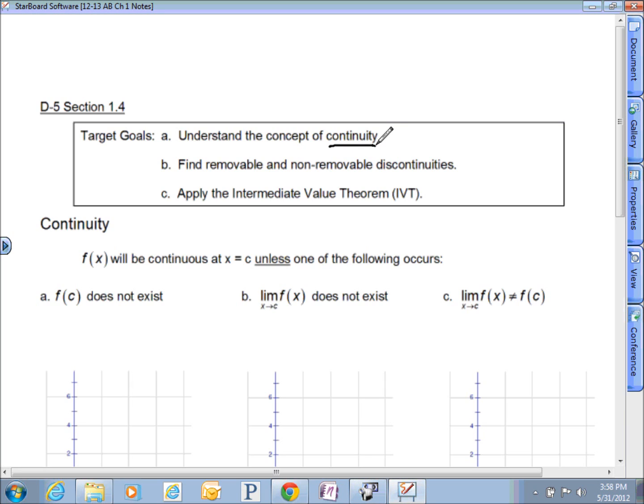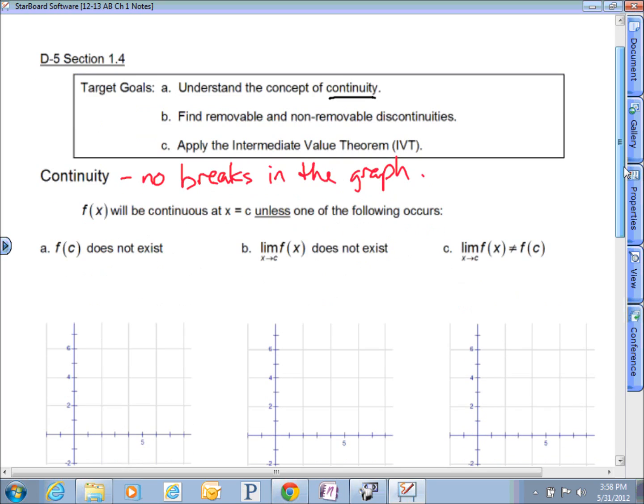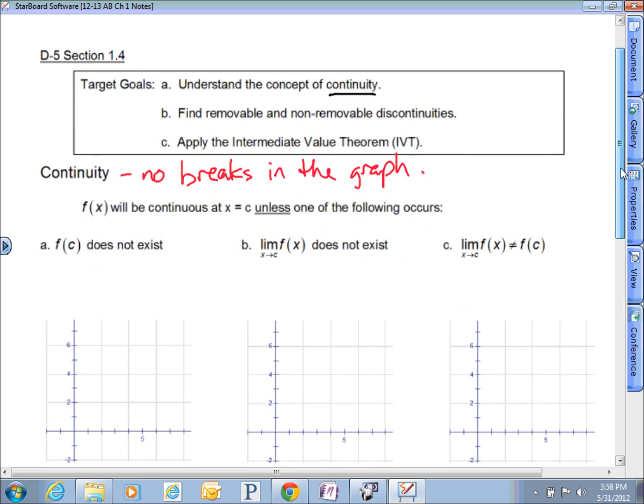Continuity, what does that mean? Continuity is something continuous. Can I draw, how about no breaks? And the test that I like to use is, can I draw this thing without picking up my pencil? And I can't draw a hole in the graph. I can't draw a break in the line. I can't draw an asymptote without picking up my pencil. So can I draw it without picking up my pencil is kind of our layperson's definition.